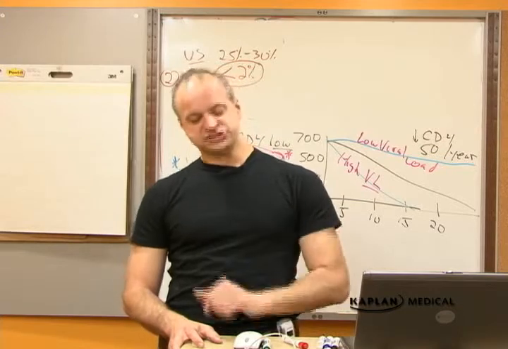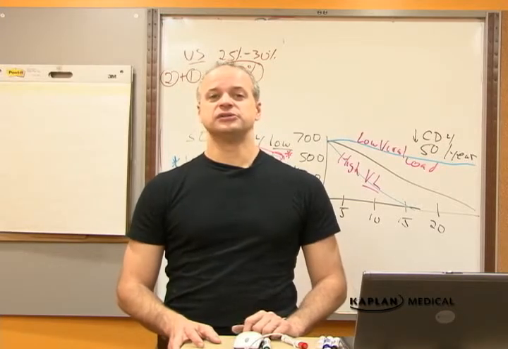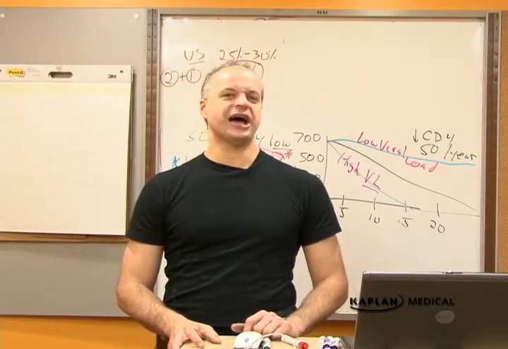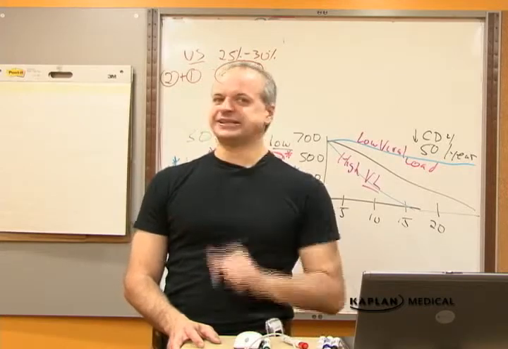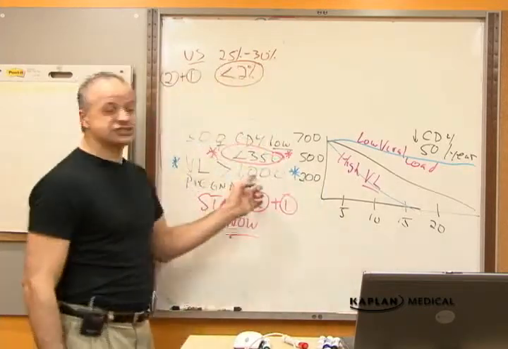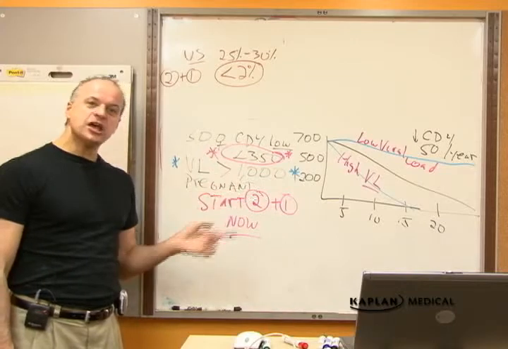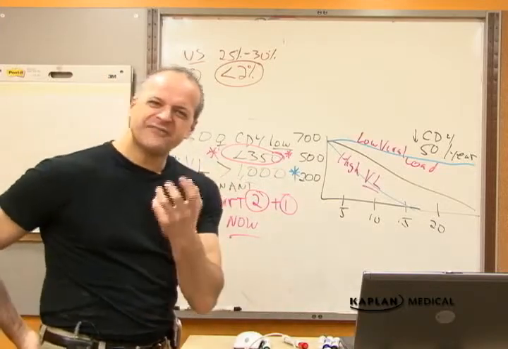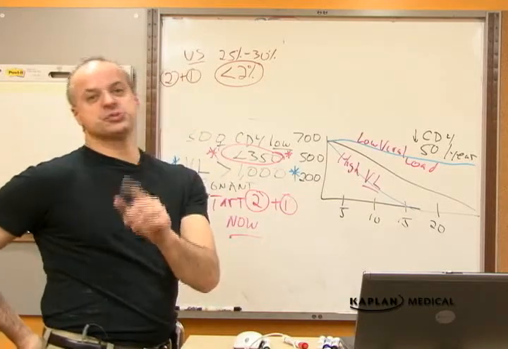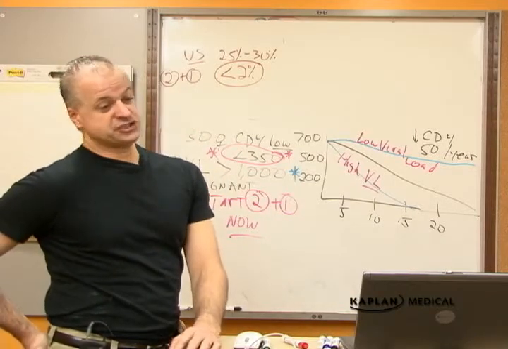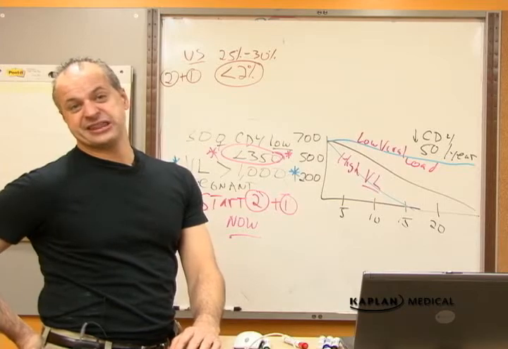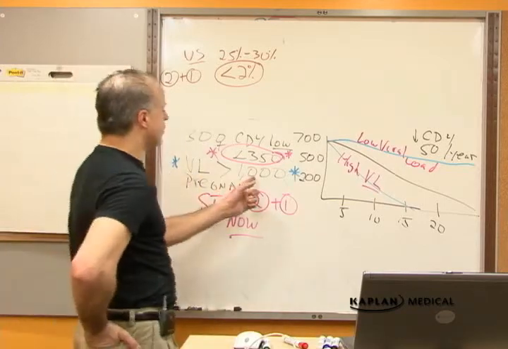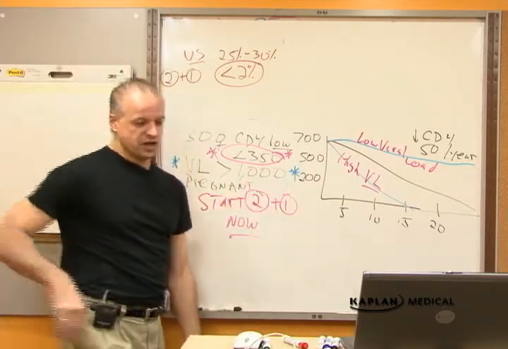Now, the usual consideration for a high viral load is about 50 and 100,000, except in pregnancy. That cutoff of 1,000 is unique for pregnancy because we have a higher standard in pregnancy. In pregnancy, we want that viral load all the way low because we don't want to transmit it at all. Because the lower that viral load is, you prevent death. So therefore, we want that viral load extremely low.